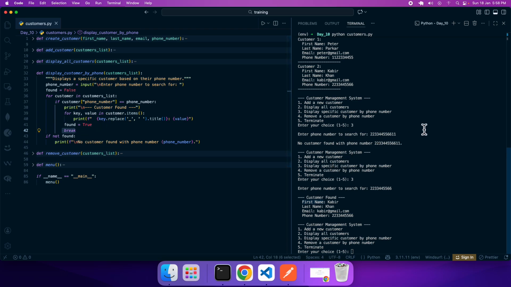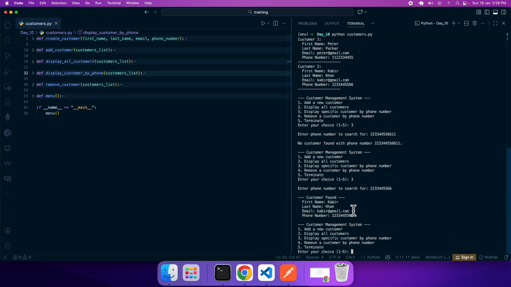Maybe there can be n-1 other items, but we already got one match, so if one item is present in a given list, I will not continue further, and I just went out of the iteration. Since this value is now true, this particular statement is not going to execute. And that's how you saw the output of the item that got matched. That's how we did the search functionality.